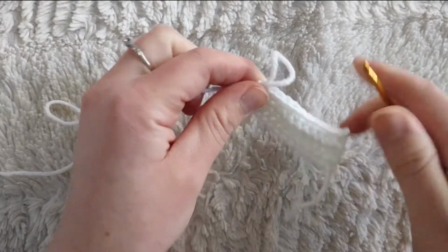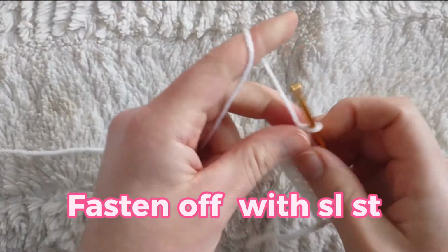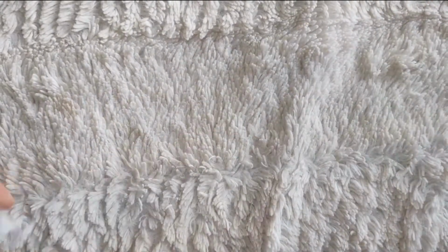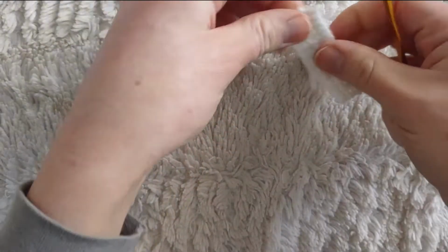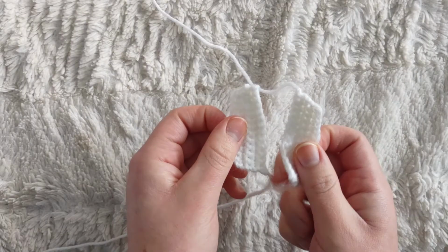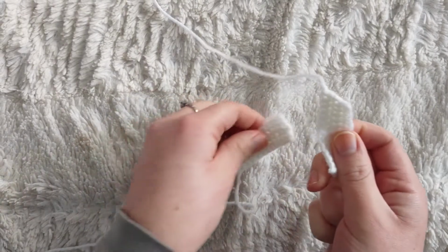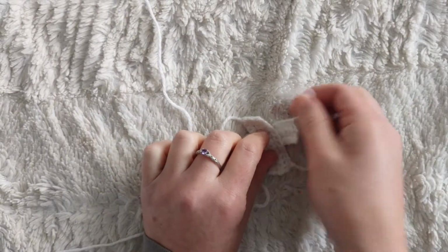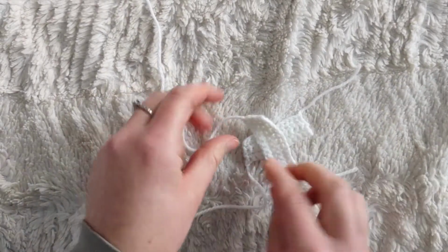Now I'm going to fasten off this piece here. I'm going to make a chain and then cut off a long tail for sewing and then pull through. And now I'm going to repeat these steps so I have 2 pieces and make sure that the other piece has a long tail as well. Okay, so I have my 2 identical pieces now, and the idea is to take one of the tails to sew to the hat and one of the tails to sew the 2 pieces together.